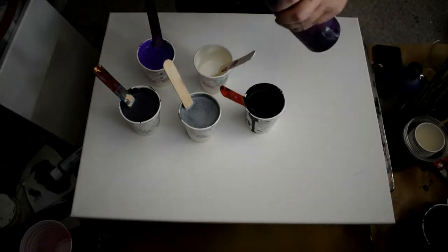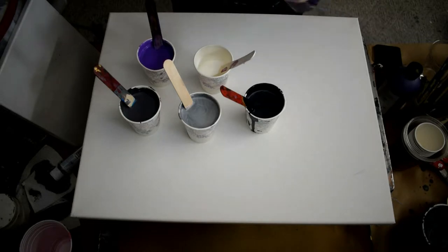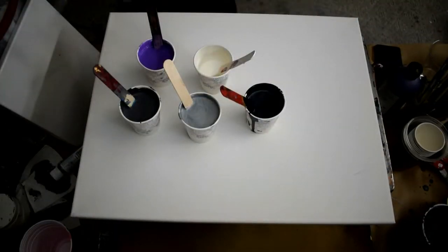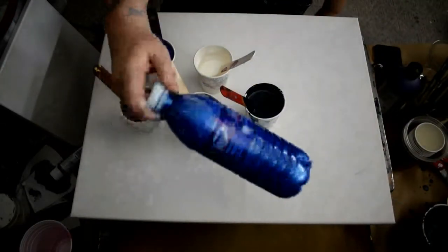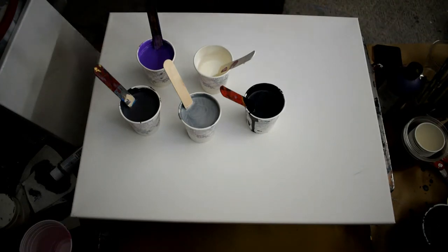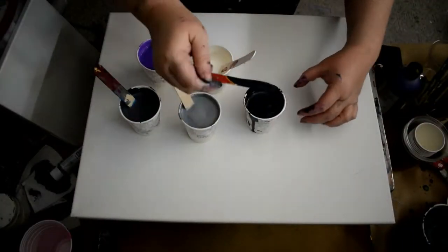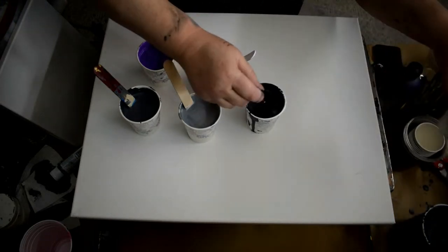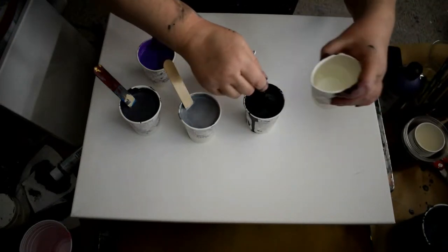It's already pre-mixed here in this little... Every Sunday or so I go around and fill up all my little containers of paint. I bought these little condiment containers. They're perfect for storing paint in. But you don't even need the condiment containers. I use water bottles also, or empty paint bottles. I use so many different things to store my paints. Okay, just gonna add a bit of water because that other paint was just a bit thick.